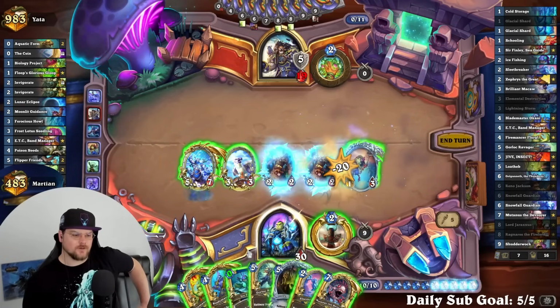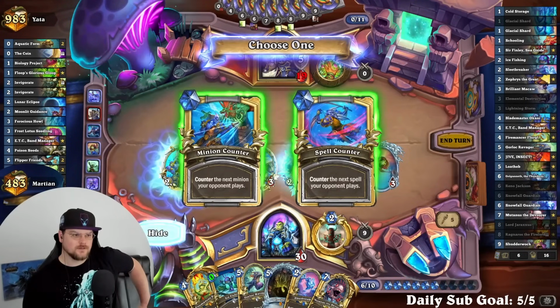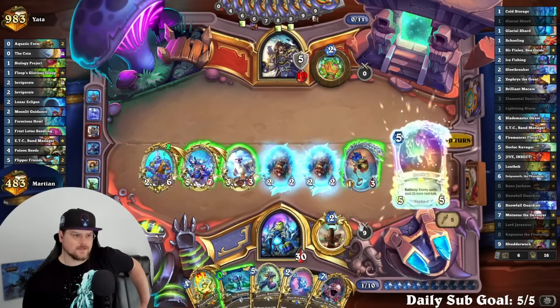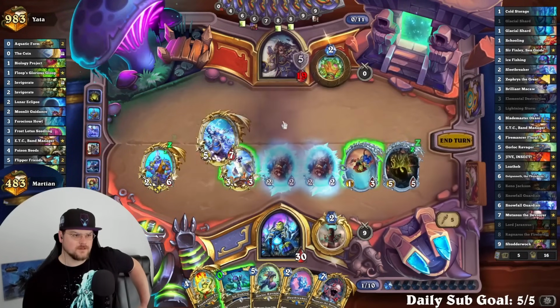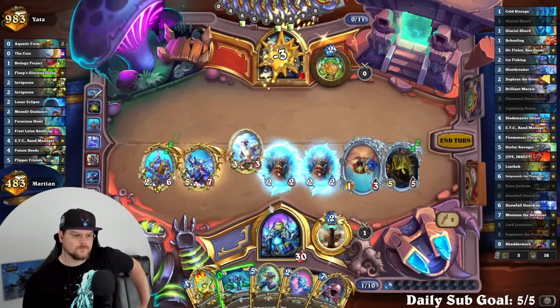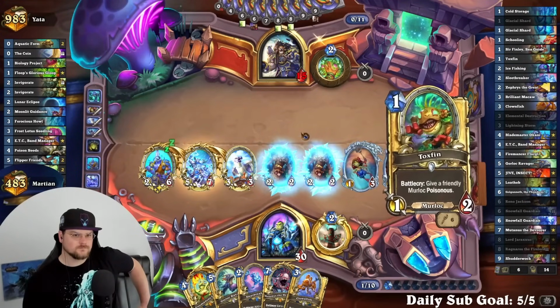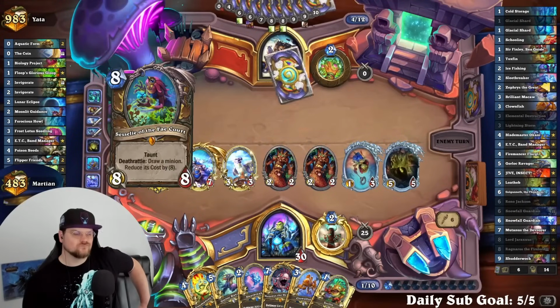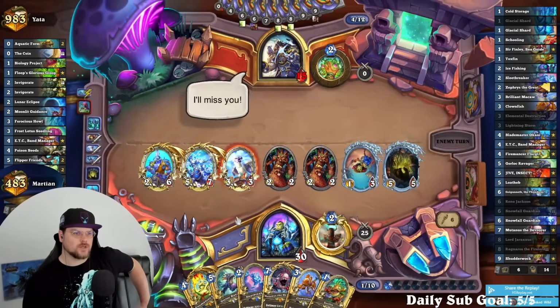And I can do both, right? Like I can do this for a minion, and I can do this to protect from poison seeds before the minion is played. Job's done. The flowers, predictable. I'll miss you.